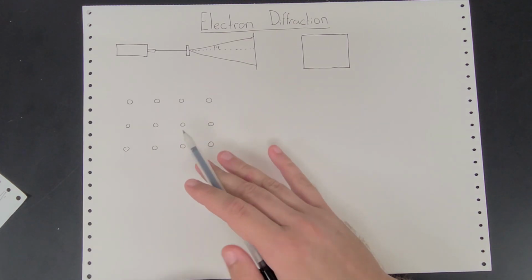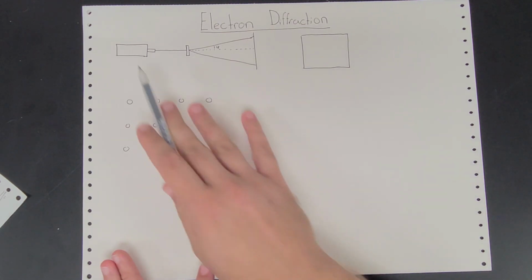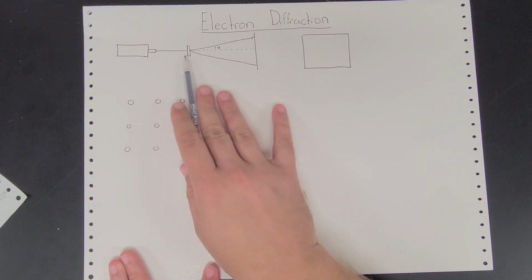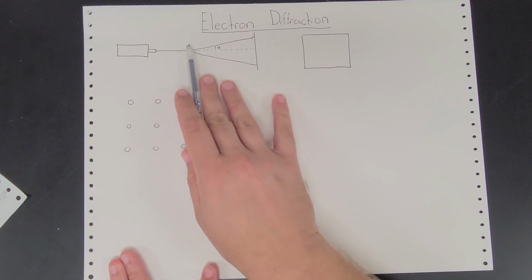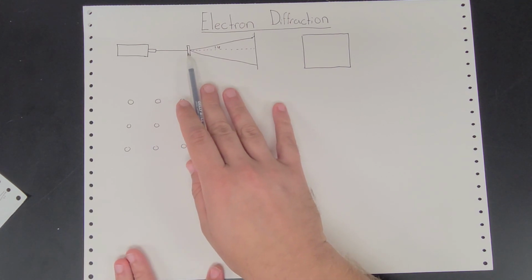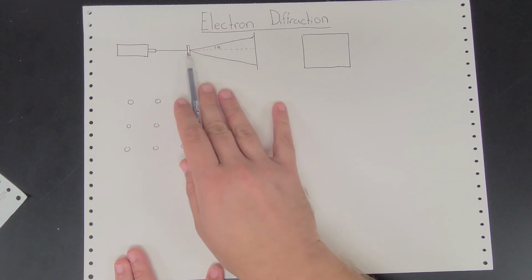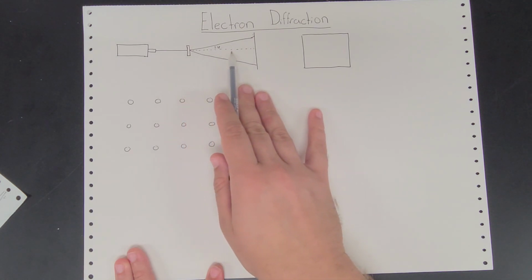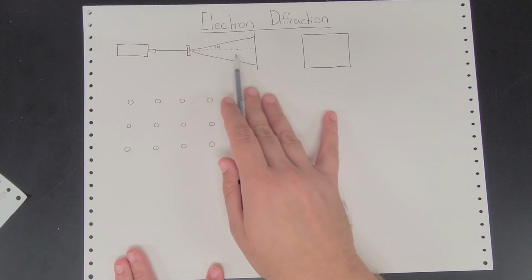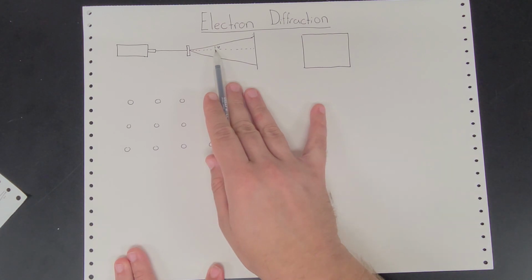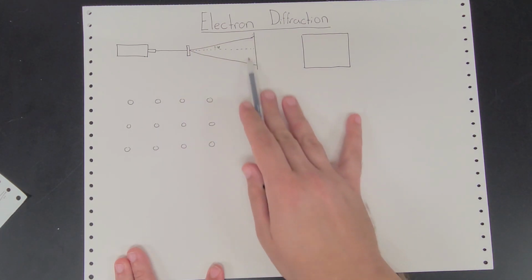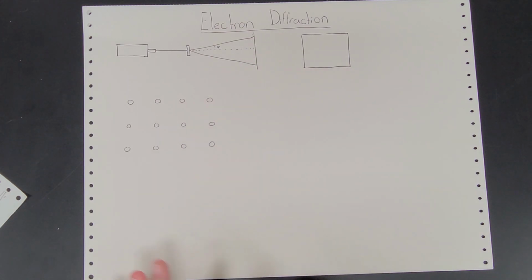Okay, so let's first go over the setup here. We have our electron gun over here, which is going to be shooting electrons into our sample, which is located some distance away from the gun. Those electrons are then going to be diffracted at a symmetric angle about this central axis here, and that angle we're going to call phi. So you can think of this as being like a cone of electrons that's coming and striking this screen here.